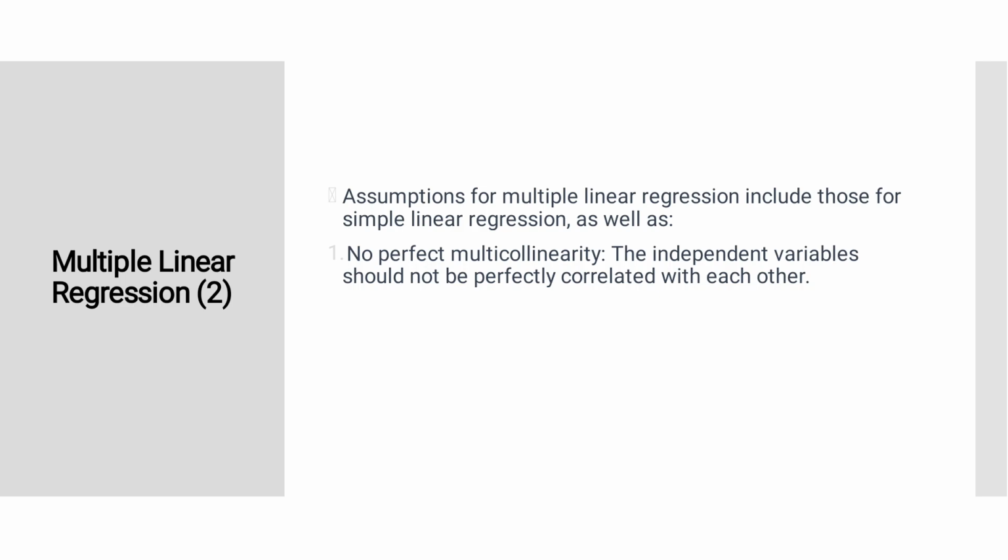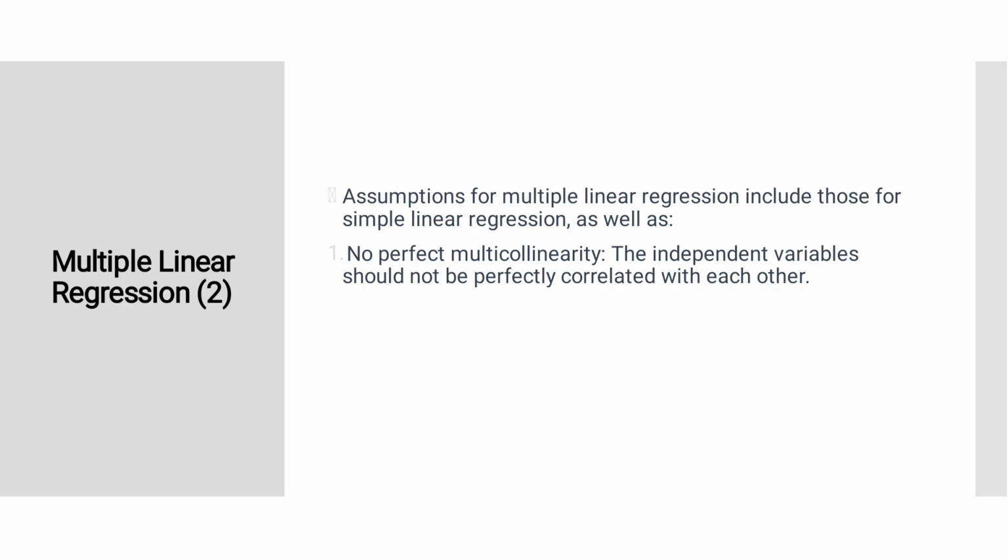Because if these two variables are highly correlated, maybe they are almost similar. If I say disposable income and monthly income, these two kinds of income, if you add them in your model to predict, let's say, the economic growth of an individual, then disposable income and monthly income are highly correlated. So instead of putting both, you can put monthly income, because monthly income includes disposable income, since disposable income is part of monthly income. So that should not be there.